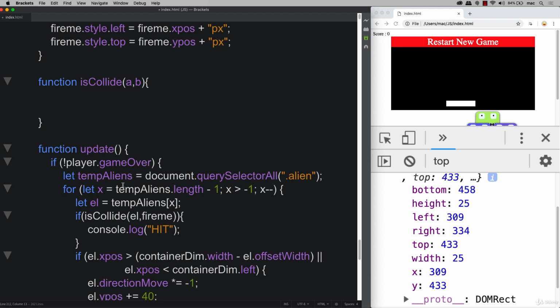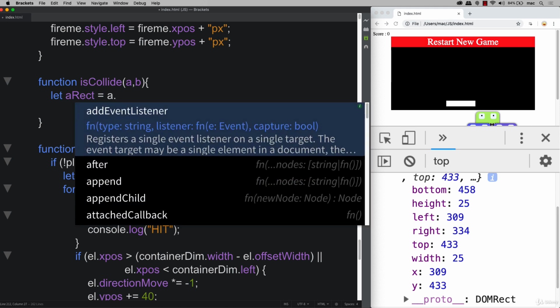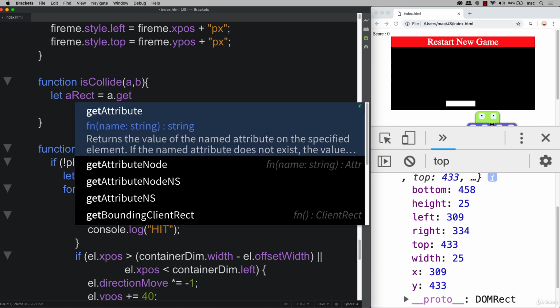So we're passing in the two parameters, the element and the Fire Me object. And this is also going to make it more dynamic. As we know, this one's always Fire Me, B is always the same element, but because we want the consistency, in order to make it more dynamic, if we add in more projectiles, then we're going to have flexibility on checking the collision detection. As well, if we want to check collision on any other elements, we can just simply add it into the formula and check if there is a collision.